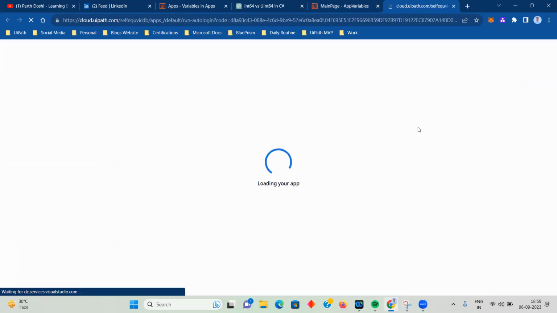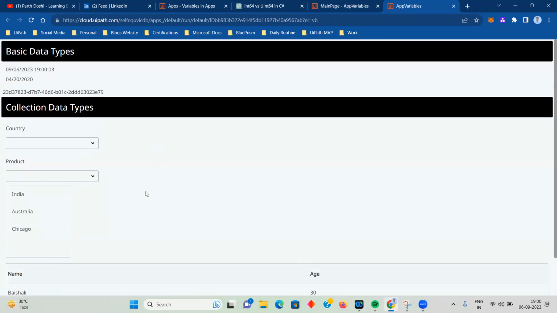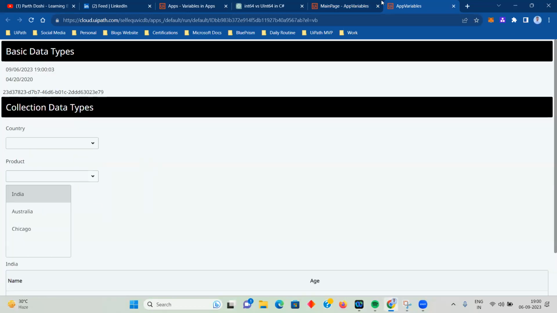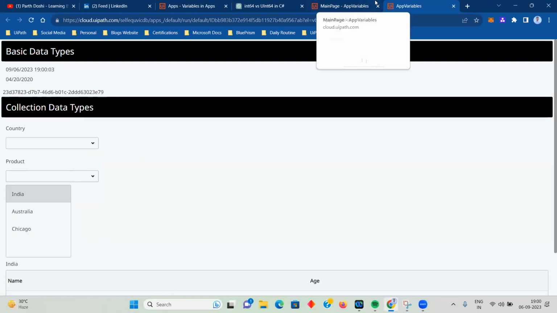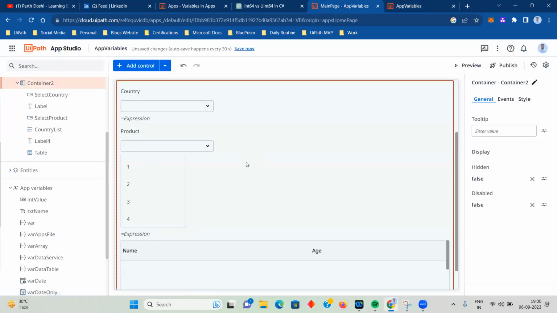Now I'm displaying the value selected in the other control. If I select Australia, it is here, Chicago, India. This is how it works. This was about the list variable and list control.